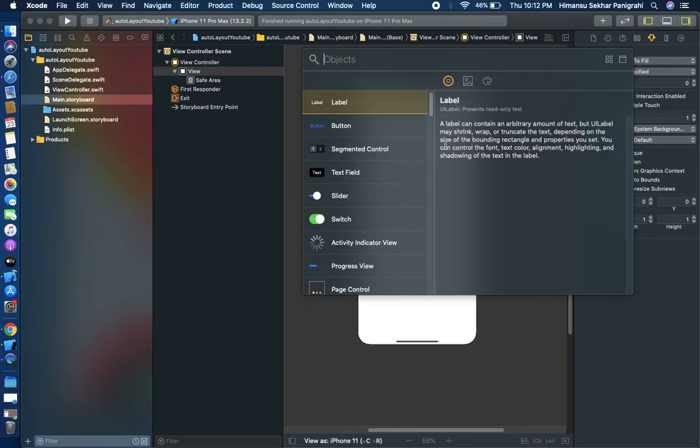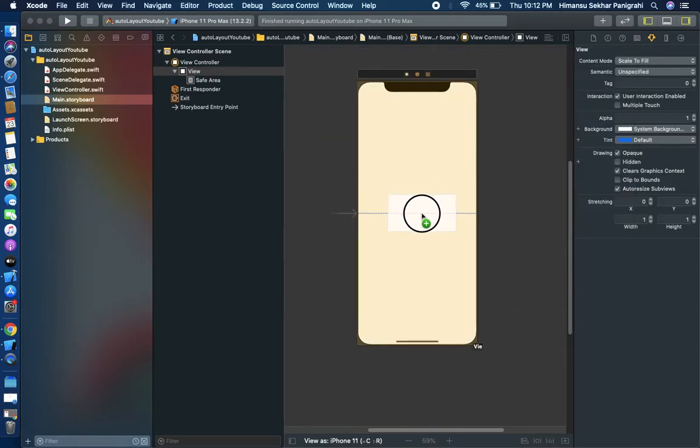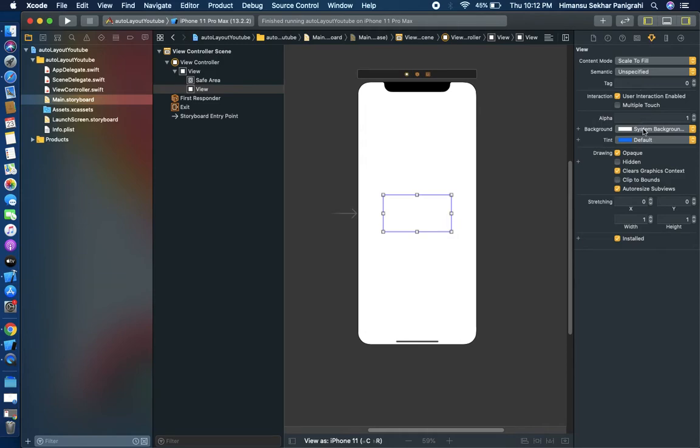Whenever I am placing any object, I can place it over here. I placed it here. Let me add some color. When you are placing this directly, it doesn't mean that you are not assigning all those things. When you place it on the storyboard, the storyboard assigns all those values, x values, y. It calculates them and assigns them to the frame property. So that is being done by storyboard for you. When you use storyboard, it is done for you, and if you go through the programmatic approach, then you have to do that.